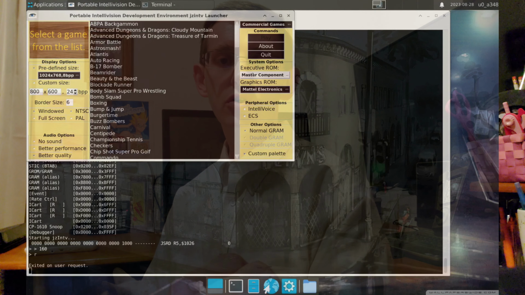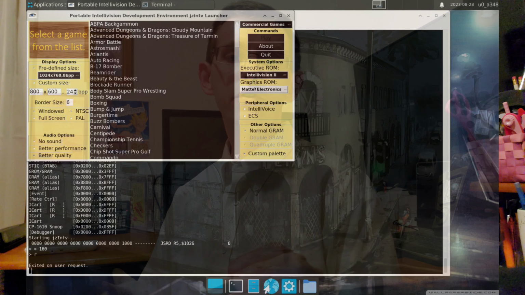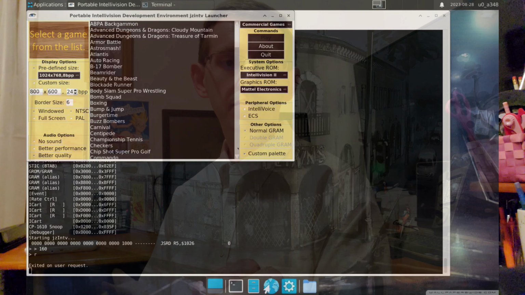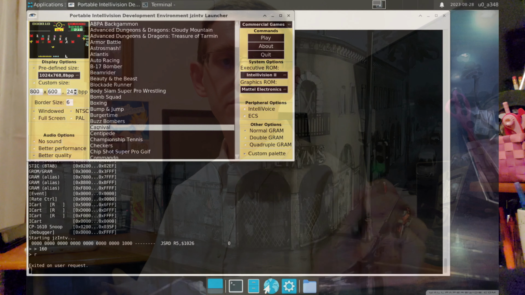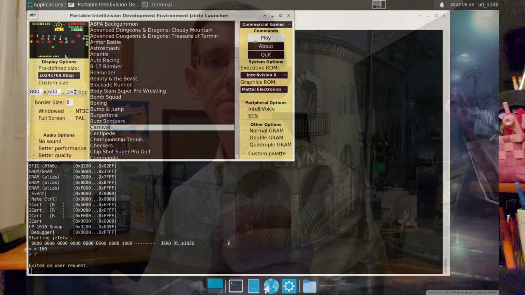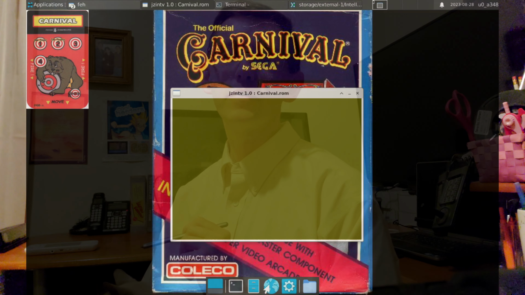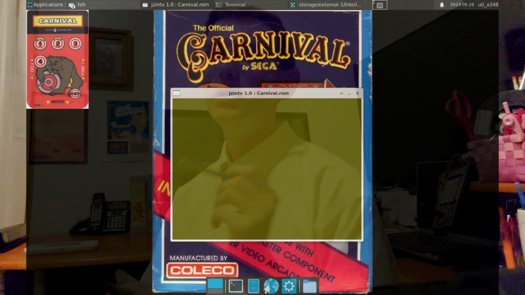Next, I'm going to show you the Intellivision 2 executive ROM, and for that I'll go to, let's see if it happens with Carnival. This is one of the Coleco games. Okay, notice it says not for use with Intellivision 2 on the box. Also notice we're just sitting at a blank screen. That's what should happen.